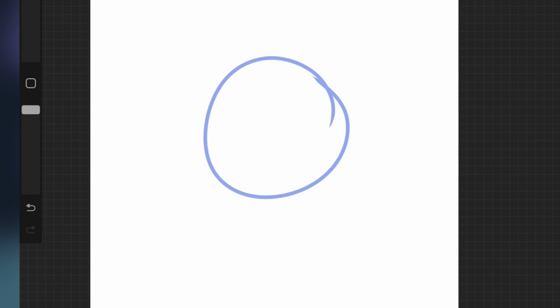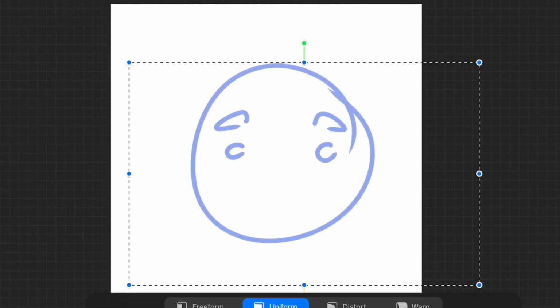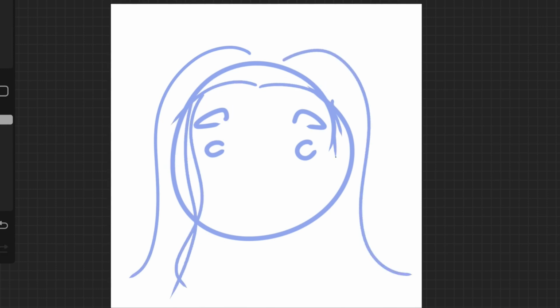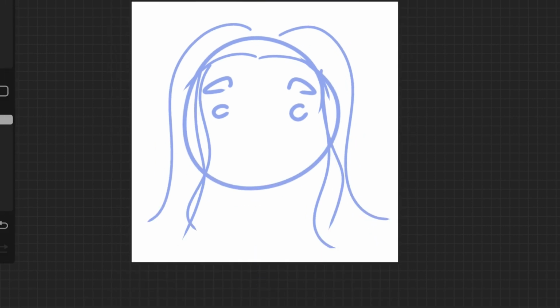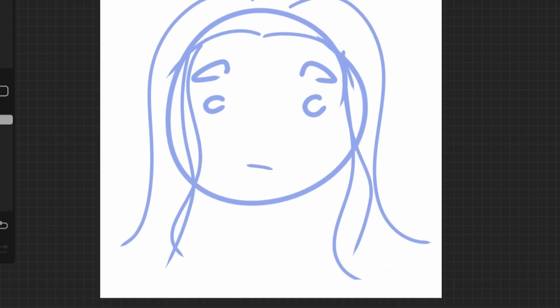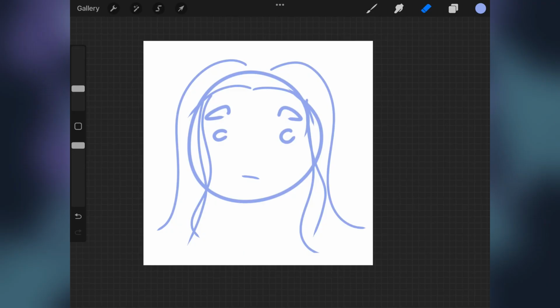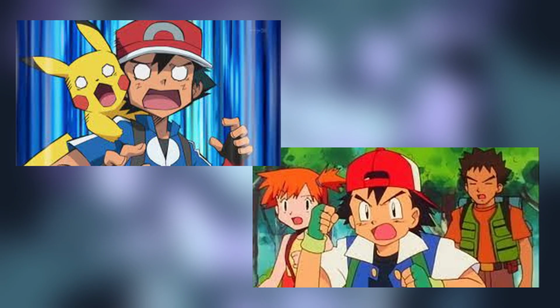Also, your mouth and eyebrows handle a lot of the stylization. If you want to make your proportions a little bit different, like how big you want to stretch the mouth, because I know in a lot of anime, the characters' neutral resting face has a really, really tiny mouth. I'm specifically thinking of Cardcaptor Sakura, where all the characters have these really line mouths, and it definitely adds a lot to the stylization. And then I'm thinking of Pokemon, where their mouths get super big when they're scared and stuff. So that's important.